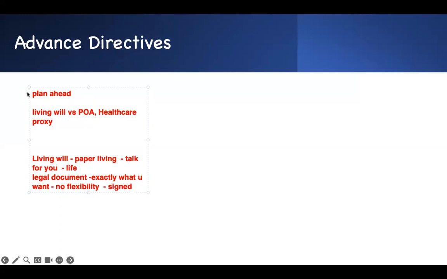Usually signed and witnessed. The doctor or nurse are not involved as witnesses. This is mostly life-saving stuff, and what to do, like CPR, intubation, feeding, terminal cancer, basically, if I need to be fed, organ donation.